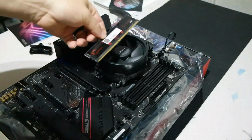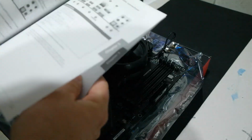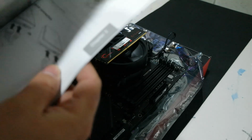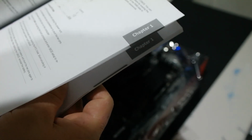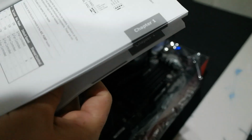So before I go ahead and put this in, you do want to check your motherboard book and see where in here they talk about the memory configuration, because you need to know what slot to go into. So that's what I'm looking for right now, just to see the combination of which one of these 4 slots. So let me figure that out, and I'll be back in just a second.